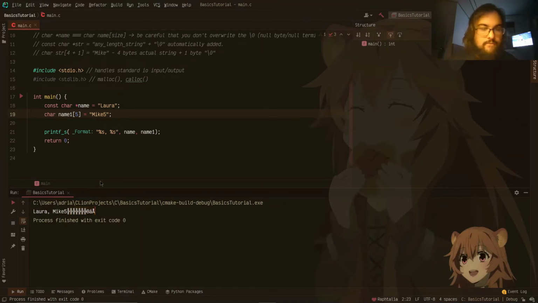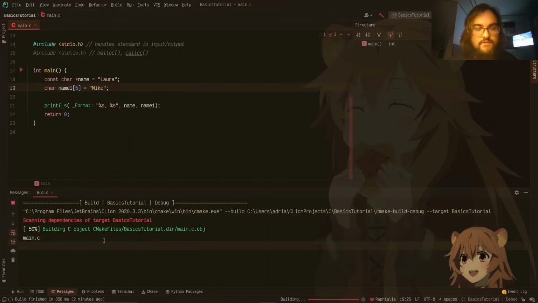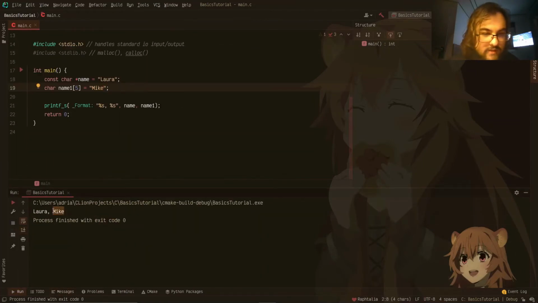So this happened because I removed the null byte, the null terminator. C doesn't actually know that this is the end. It just continues reading the uninitialized garbage that's in the memory until it meets another null byte, and then it stops. So that's why we have this. Now if I put the 5 back and leave space for that null byte, you will see the difference: we really do get the string. So be careful, okay?